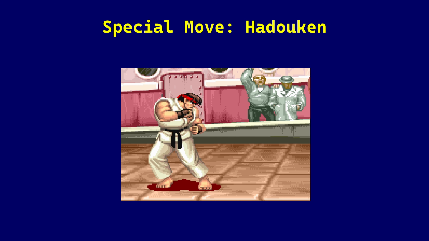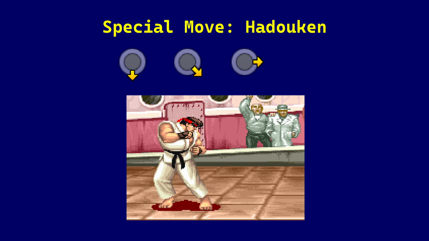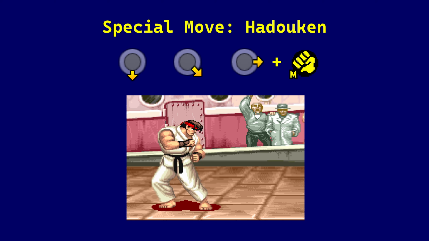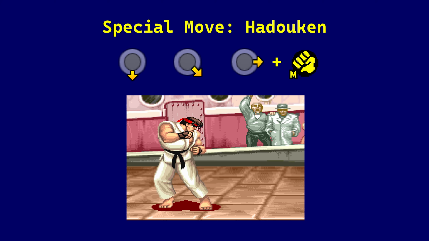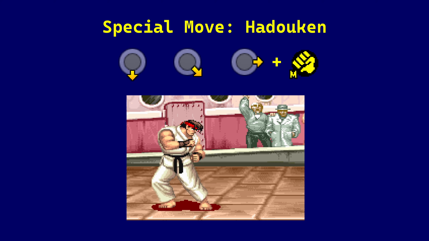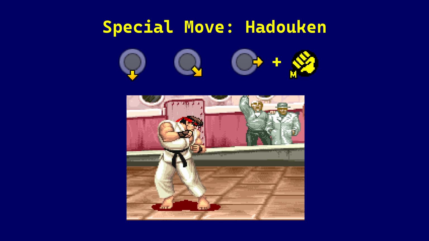If we were to list these inputs or commands out, you'd get the following: down, then down forward, and finally forward together with any punch button. Depending on the strength of the punch button pressed, will dictate how fast the resulting fireball will be. As mentioned, these inputs will be performed within a quick motion, but if the player messes up the order or performs the input too slowly, the attempt will become void and you'd have to try again from the start.